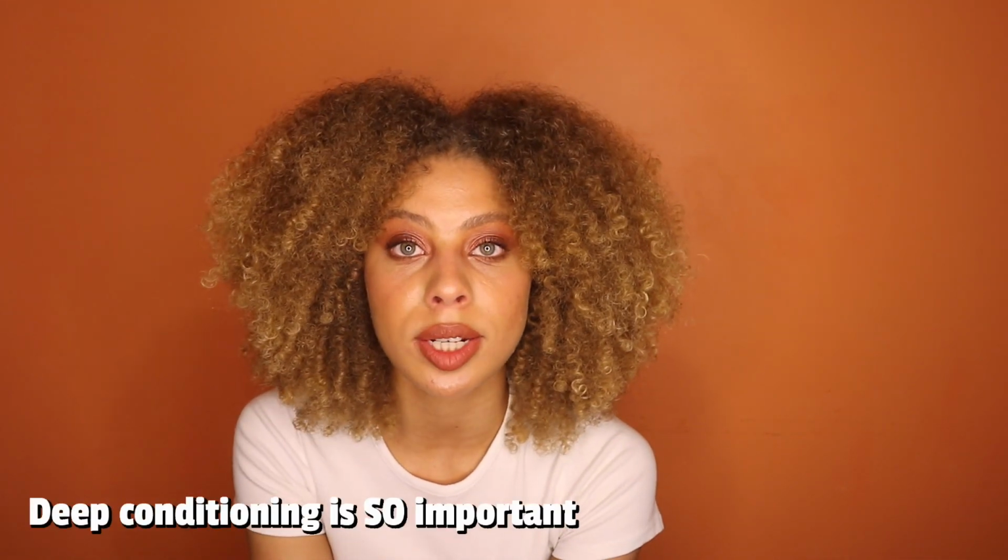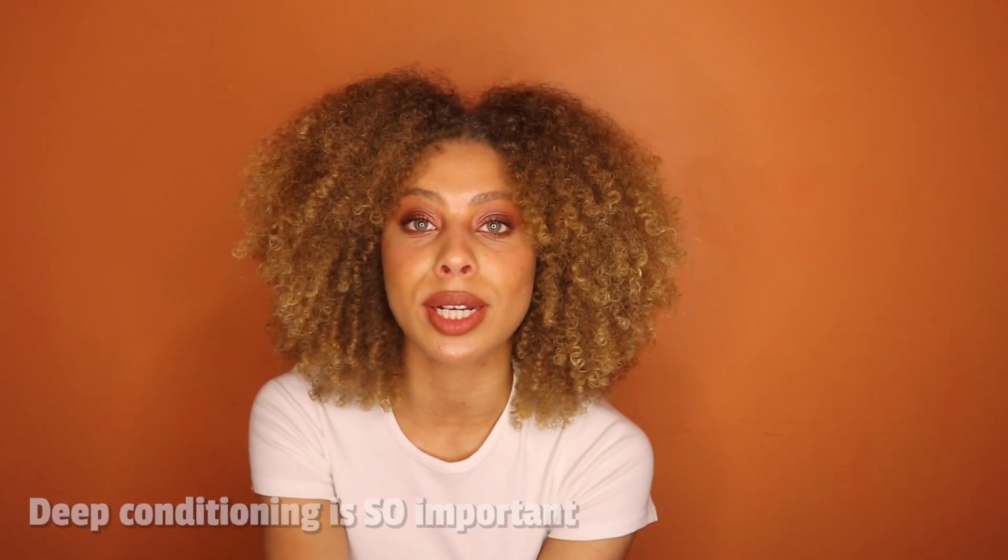I think my next tip would probably be to emphasize that you need to deep condition every single week. This is so important. And to this day in my natural hair journey, okay, I'm 2.5 years along, I deep condition once a week, okay, without fail. And if I don't do it, I notice the dryness in my hair. If I forget, my hair is just dry and it's difficult to maintain. My products don't apply the same way. You need moisture in your hair. If you have natural hair, you need moisture in your hair, and deep conditioning is the only real way to infuse that sort of hydration into your curls.